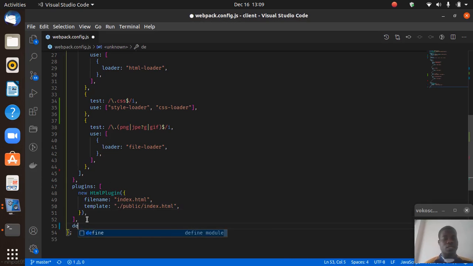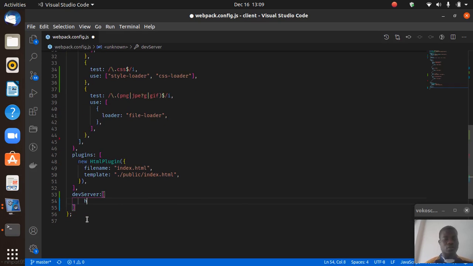So now we need to set up our dev server, right? With our dev server, I want to say historyApiFallback, and this should be true. It looks like I'm using an array instead of an object, so you have to use an object. Sorry for that. What this does is, you have to know that with a single page application, when you go to a contact page, it falls back to the index.html. When you go to the about page, it still falls back to the index.html. So that's what we're basically telling Webpack to do there.